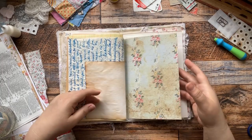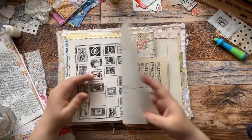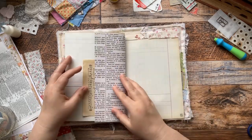But everything is just so pretty. I love it. So I'm just checking, I believe, to see if any other papers are damaged or need taped.